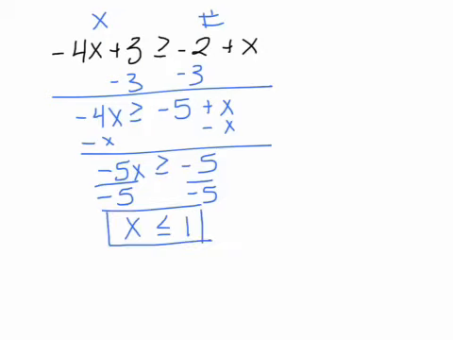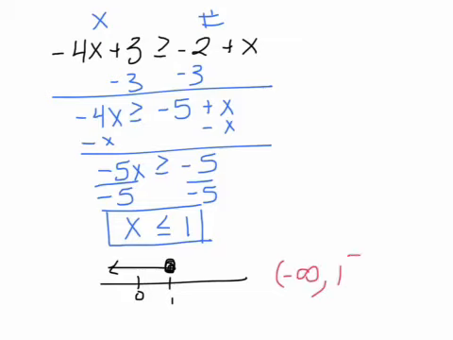It's super important that you write out every step just so you don't miss those little pieces. Again, I'm going to graph it. Here's 0, here's 1. This time I have a closed circle and I'm going in this direction. So my interval notation will go from negative infinity to 1, but this time I'm going to use a bracket because it includes 1.